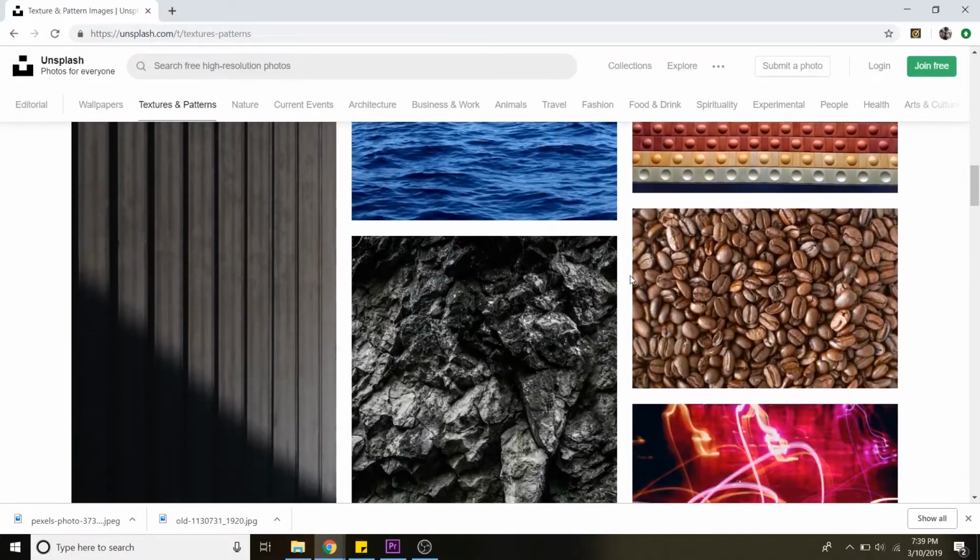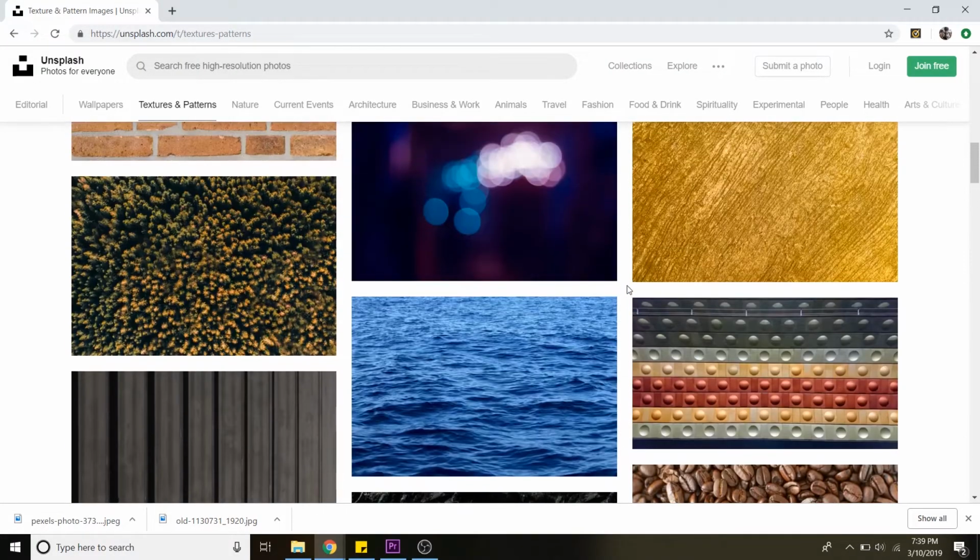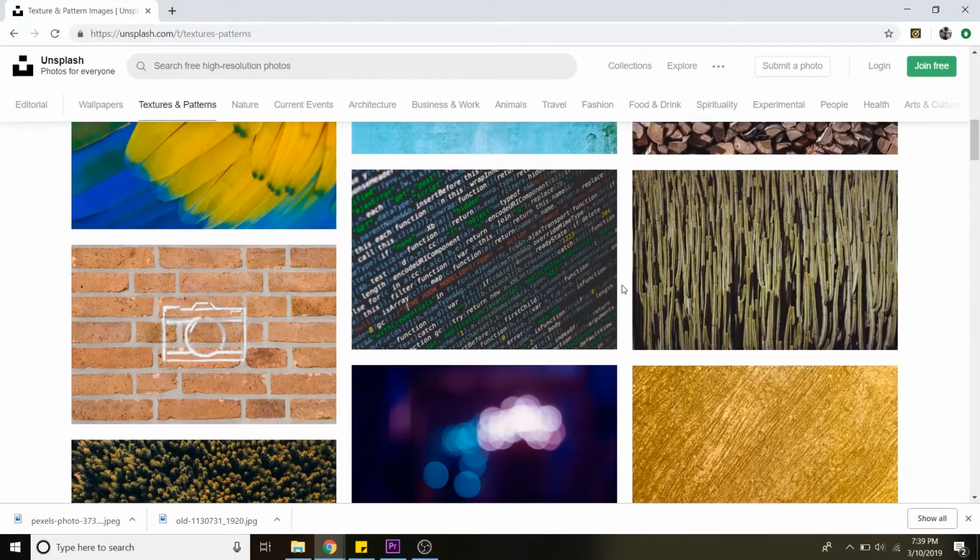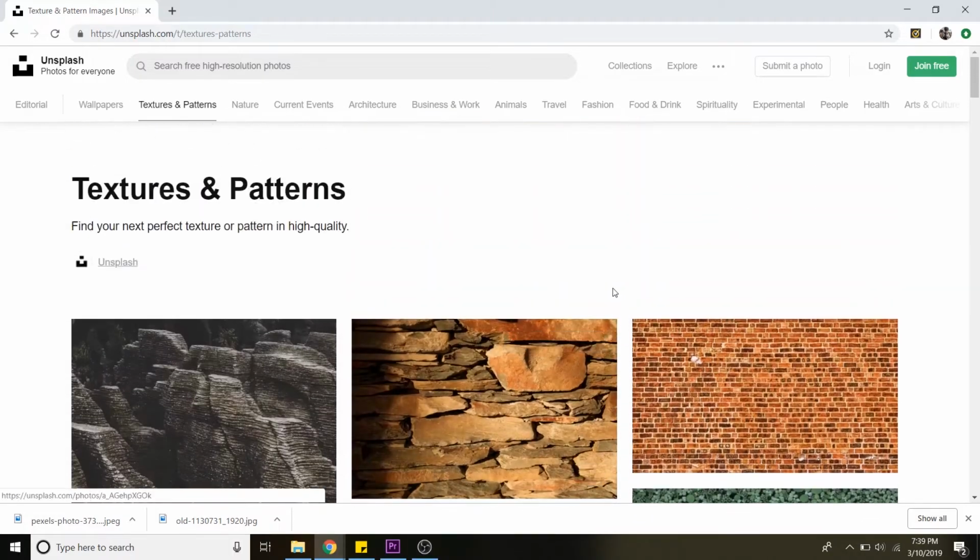I don't think the other two sites had this. If they do, feel free to let me know in the comments if I was wrong, but I usually just search for my images instead of browsing because I usually know exactly what I want. By the way, guys, the reason I'm recommending three different sites is because I go to one site, search for it. If I can't quite find what I'm looking for, I'll try the second one and then the third one. Usually out of the three, I find exactly what I need without having to fork over $50 for one image on a paid stock photography website. Okay, back to it.